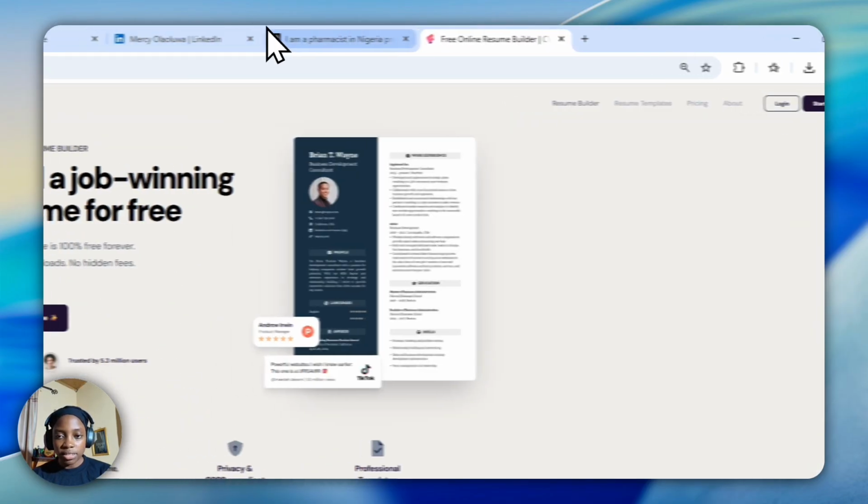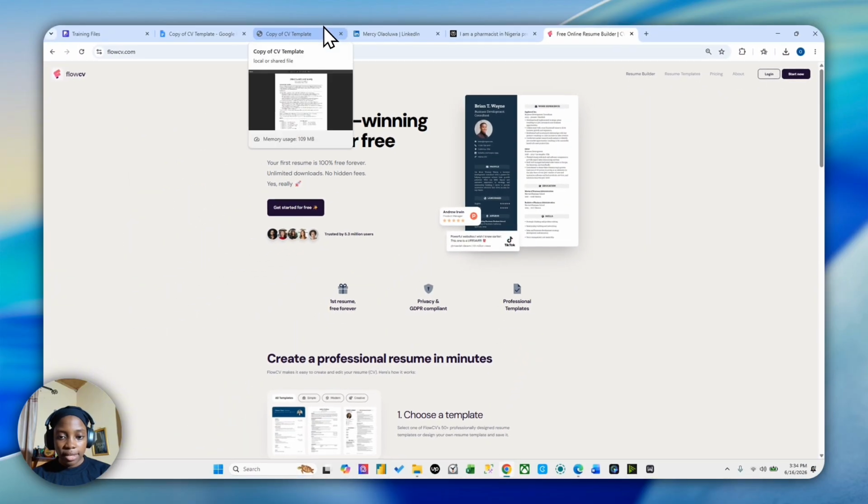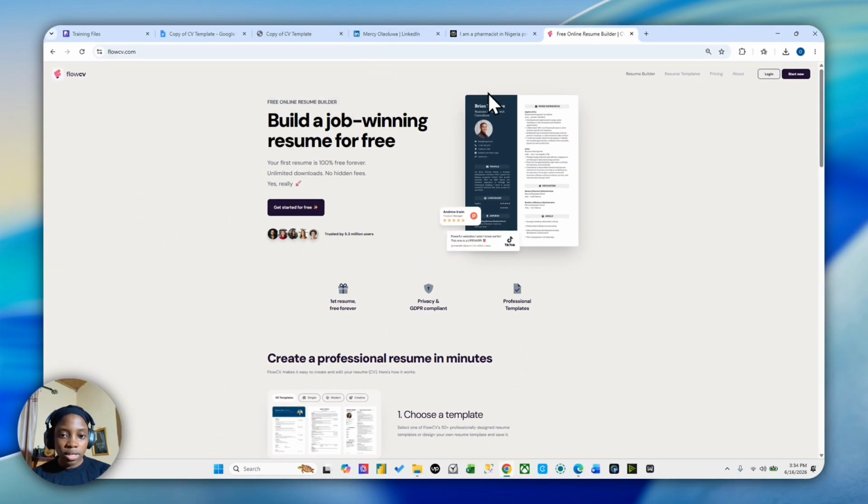You can see that when I was searching for CV templates, there are several websites that will tell you, okay, come and use this website and then create your CV. When you are done filling out the information, that's when they will tell you to log in. And after you log in, they will tell you to come and pay before you can download it. So if you are using another website that looks like this, before you fill in anything, just try to see if you can download the CV without them telling you to pay, or without them adding watermarks to it, before you stress yourself.